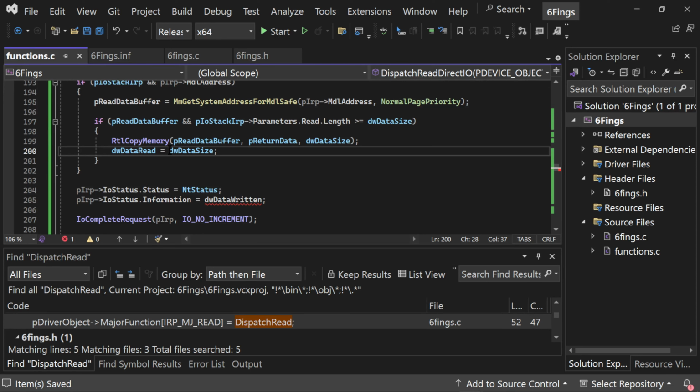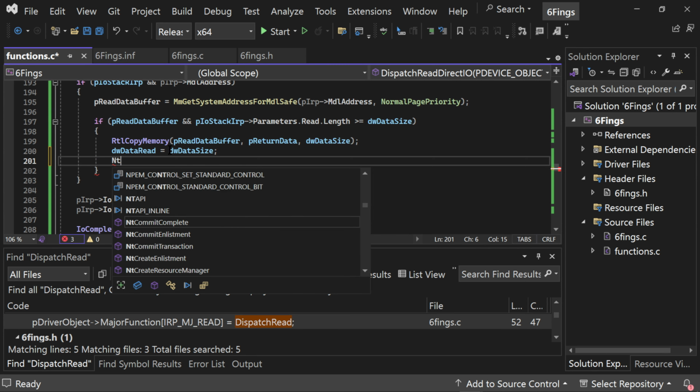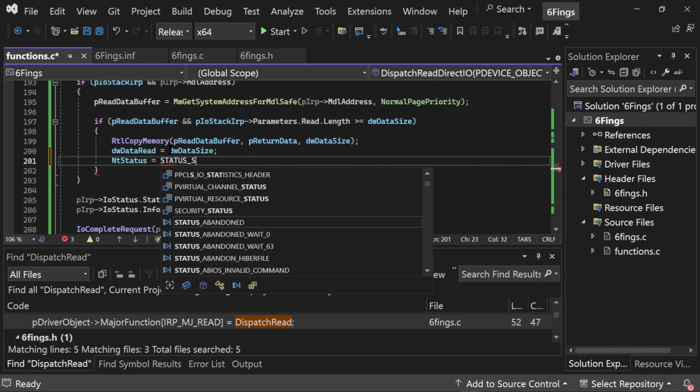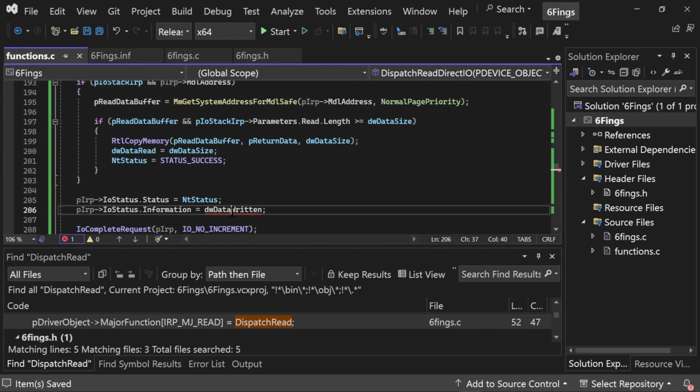This is the amount of data that user mode has to read, and at the end we will be returning the NTSTATUS as STATUS_SUCCESS. Here the amount of data will be specified, the amount of data that the driver has written to the user mode buffer.